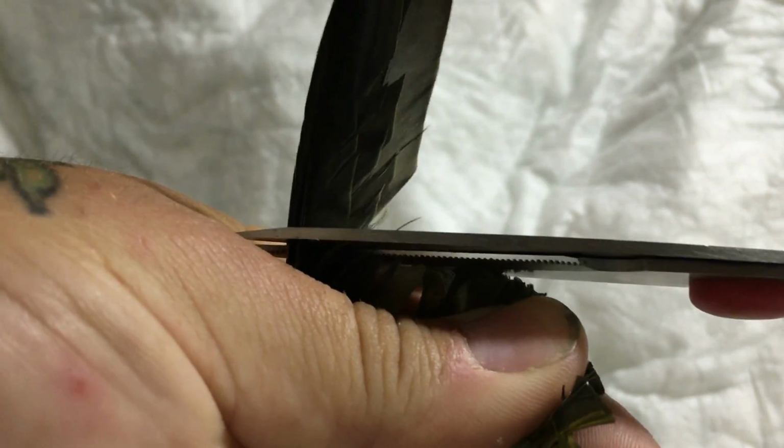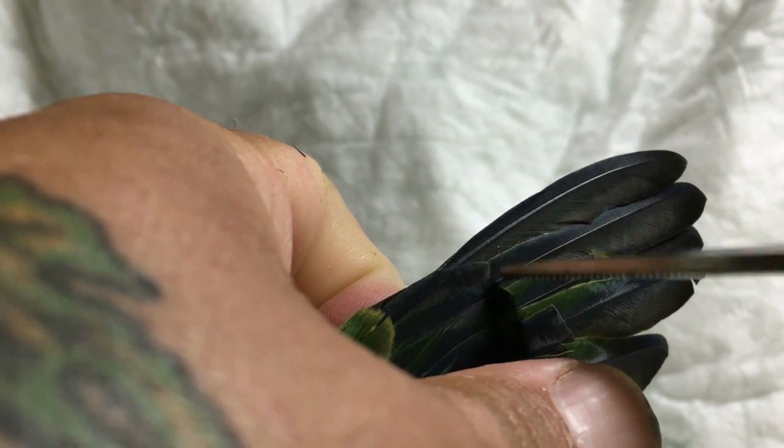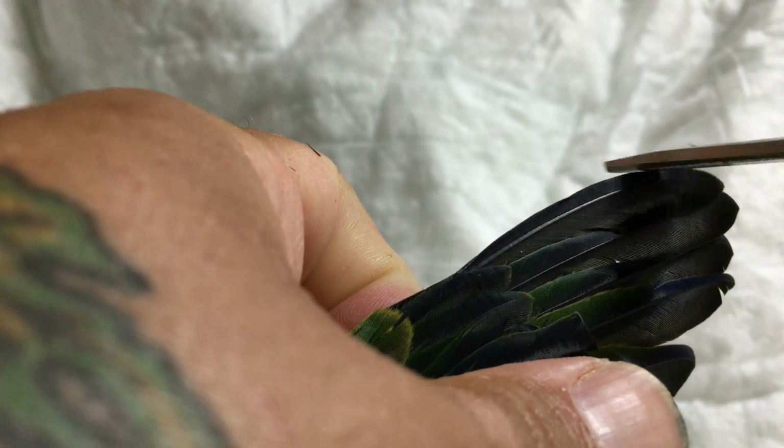That does not hurt them, but now you've got to be careful. It'll probably be easier to show you on this one too. Hold still, buddy. Be careful not to clip past this, because if you clip past that, especially that one there, that's the blood feather. You hit that blood feather and they're gonna bleed like the Valdez.